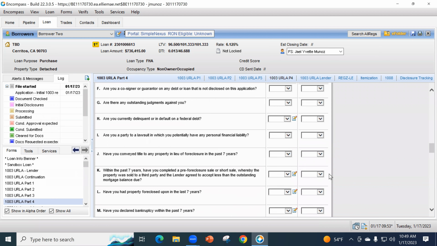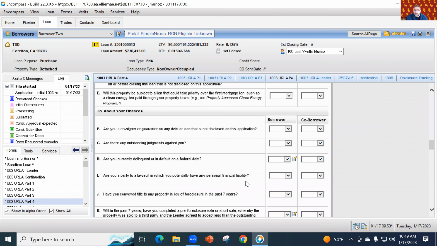Let me see what else. Where were we? Question on the solar panels. Yes. That's only if they choose to lease and not just purchase outright, correct? Yeah, well, it's if they have a monthly payment. So let's say, for instance, they're buying a property. If they're buying a property and the seller is saying, well, you have to assume my loan, whether it's a lease or a purchase, we're going to hit him with the liability. So only back end, not front end ratio.